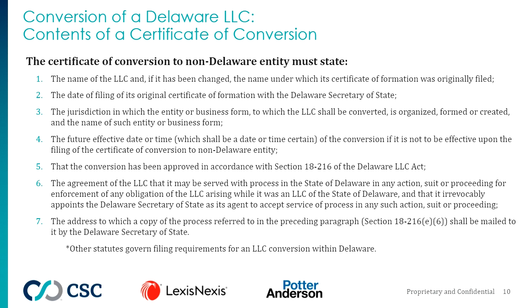The certificate of conversion may also include a future effective date or time if desired. This is not necessary to do. If you don't include a future effective date or time, it's going to be effective as of the time that it's filed. But we do want to note that in some circumstances, it is advisable to include a future effective date or time if there are other simultaneous filings. So in every filing that you're doing, if they're supposed to be simultaneous, you'd want to put the exact same effective date and time in all of them.